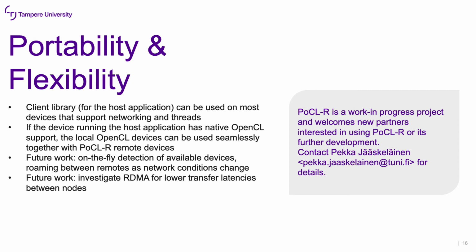PoCL-Remote is implemented as a client library to be linked to the host application running on the mobile device and can coexist with native OpenCL implementations. Planned improvements for the future include on-the-fly detection of available remotes and roaming between remotes as network conditions change. We are also looking to extend the support to Vulkan compute shaders for uses such as distributed path tracing in virtual reality applications and are interested in hearing about more benchmarks and application scenarios.